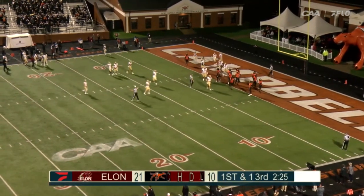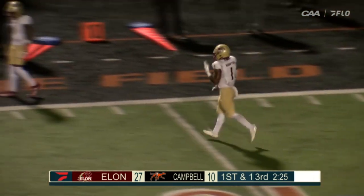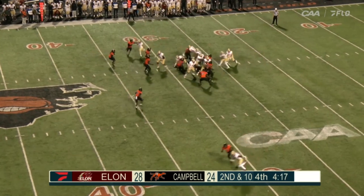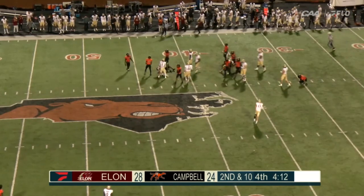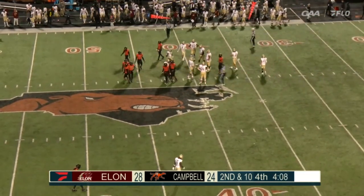What a response by this Elon offense, seeing Campbell go down the field and put their first touchdown of the game on the board — the second straight week. Handoff. Big hole. Hampton has a first down. What a big run for the big back, who is now over 170 yards.